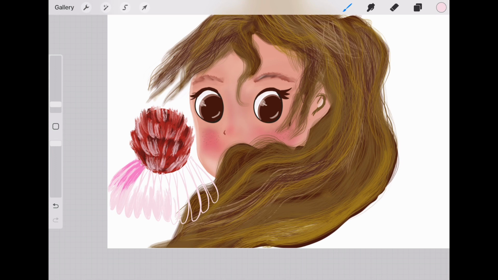I could have used any other pen like the studio pen, a dry ink or even a gel pen to create the petals, but because it's a wildflower I wanted to use a brush that gave me more of an edge and was rougher in texture. That's why I decided to opt for the oil paint brush.